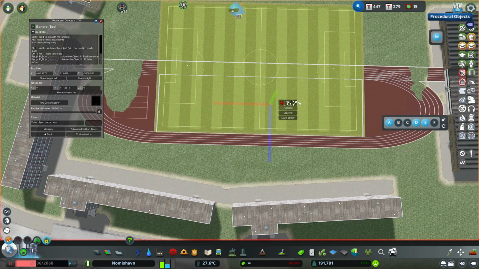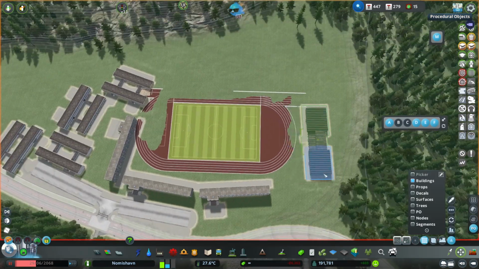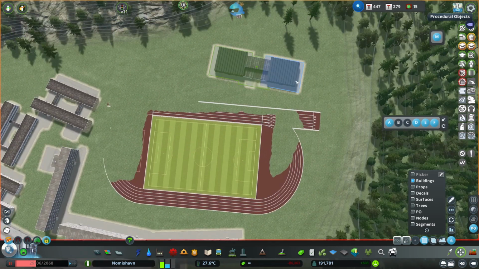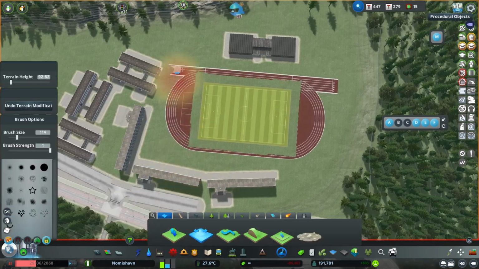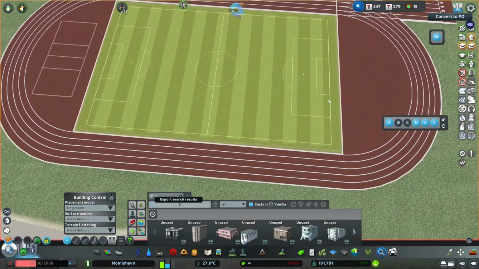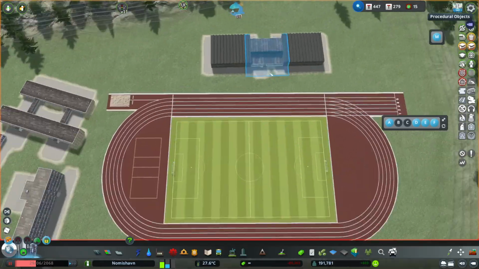On the backside of the school, I wanted a big sports ground, like you will see in some more suburban schools. First, I put down a football field, and I wanted to have a running track wrap around it. There is a sports ground asset I have, but the scale wasn't right, so I converted it to PO and scaled it to fit the football field I placed down.